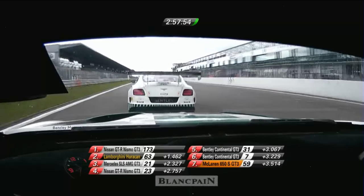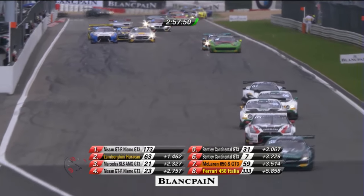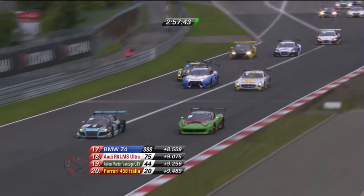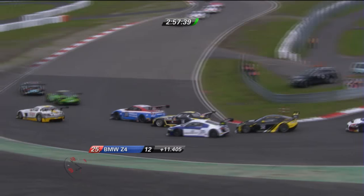Dolby leading Zaugg. In third is Haupt, fourth is Chio, fifth is Buch, sixth is Guy Smith that you were riding with a moment ago. Seventh over the timing line is Parente, eighth is Salikov, ninth is Jean-Karl Vernay. And look at this, three wide for 10th down to turn one. Vernay's got eighth up the inside, round the outside of Tinknell there goes Nico Bastian.